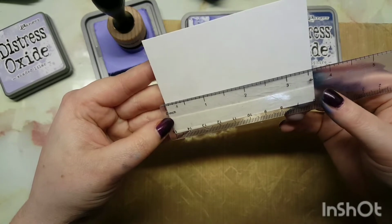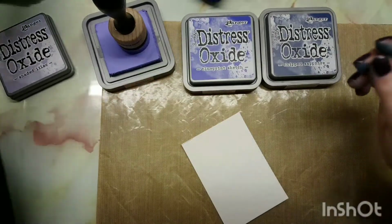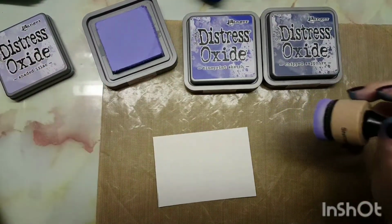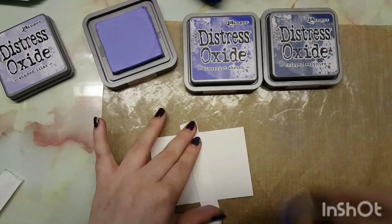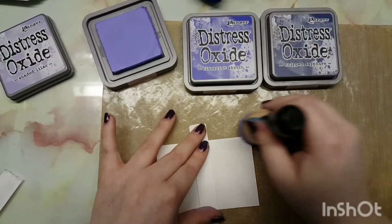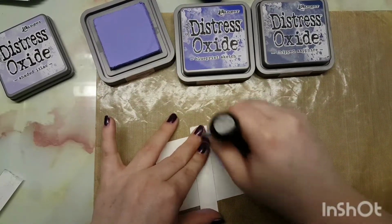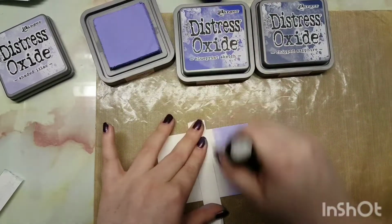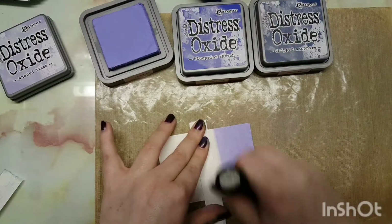I decided to do this as a lookbook for myself, so whenever I wanted to do a color challenge or make a card, I could just flick through this, see what works, and get ideas that way. Before I did this, I ended up doing swatches every time before I started making a card, and I'd spend like 15 minutes finding something that works. This way I actually save time.